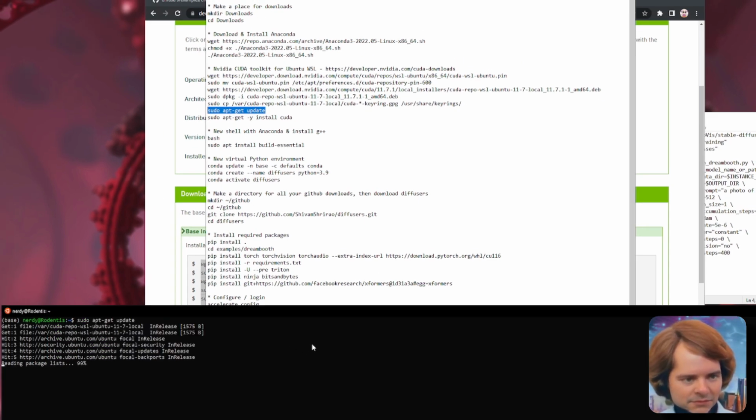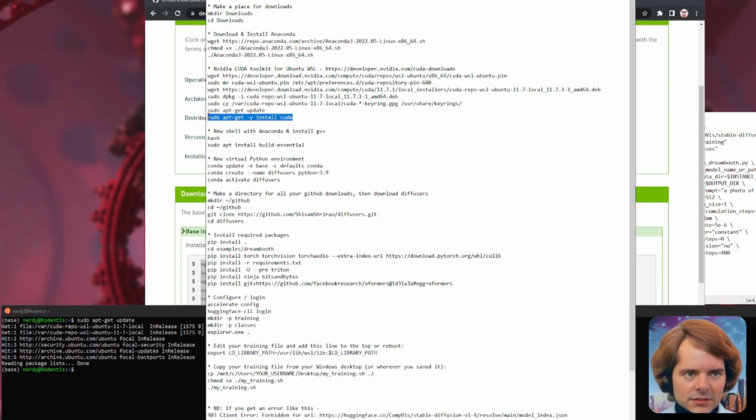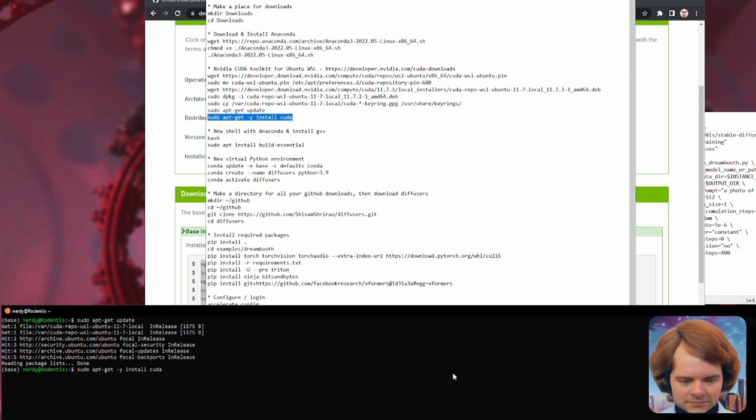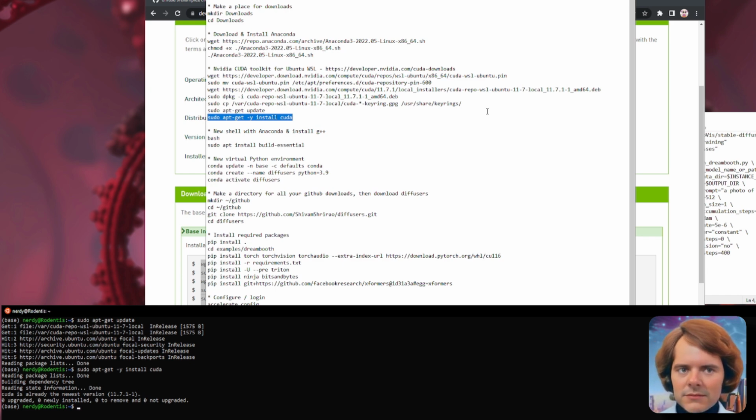There you go. So that's it. You just copy-paste all these in order. I'm just doing the last two to show you because you just have to copy-paste them. That's it. Okay, so now you've done all that. You've installed that CUDA toolkit, done all those little downloads.